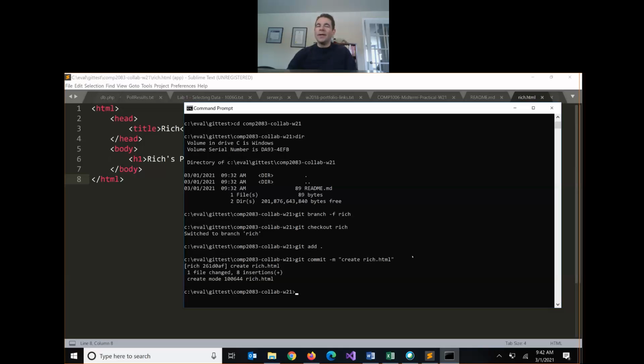So lastly, we're going to do a git push, but we're going to do it from the origin to the branch we've created. So normally we push to the master branch, but this time I want everybody to upload the branch they've created. So we're not pushing directly to master because that's where we may have conflicts. So we're first going to push to a branch with our own name. So I'm just going to do git push origin rich. This should copy the rich branch with my rich.html up to the GitHub repository.